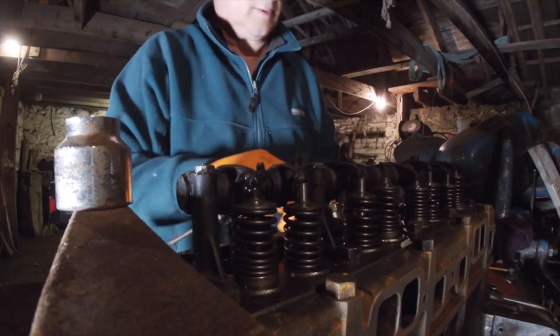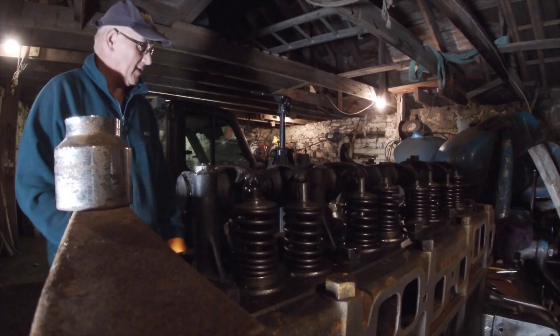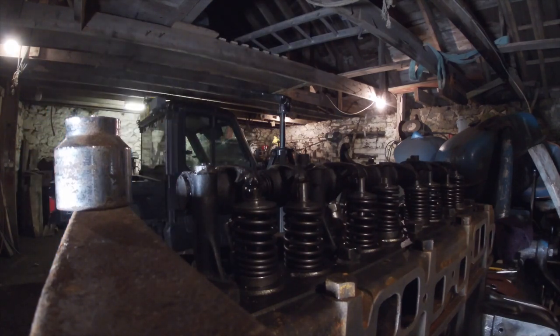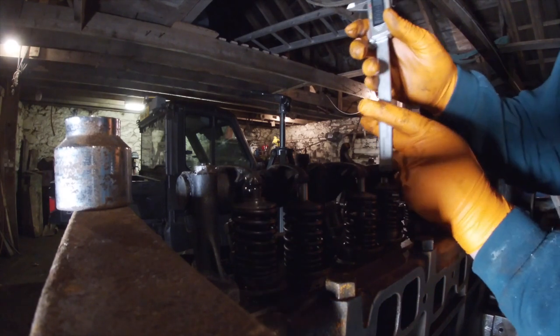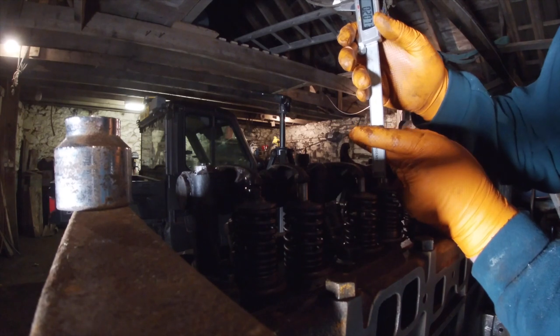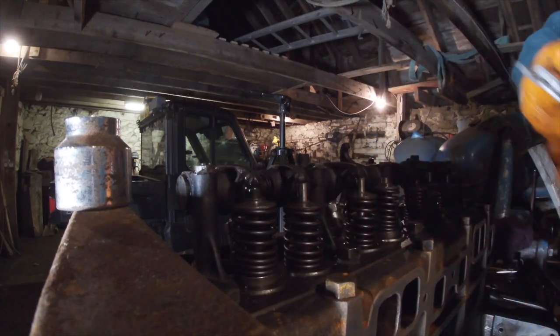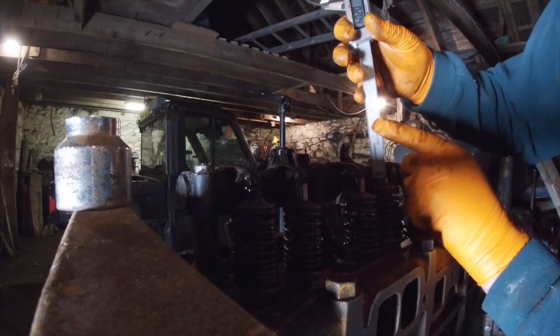Right, that's that one out, so let's give it a measure and see. And we'll go round the other way. One. Okay. Zero that. Let's see what we're getting on this one. I don't know if you can put it that way, you might not see it. That's coming in about 204, 205.